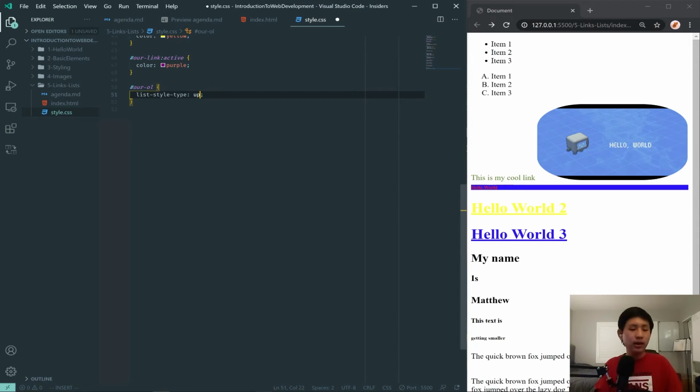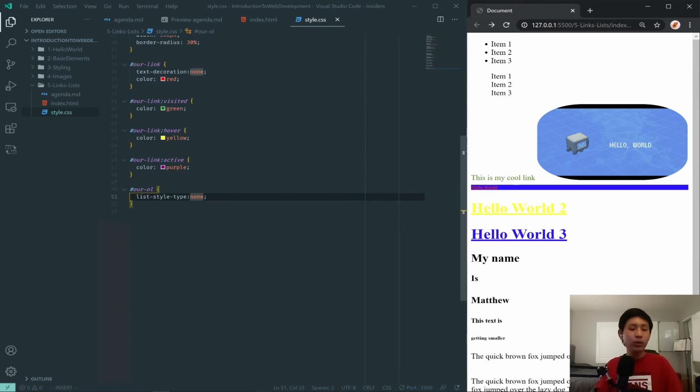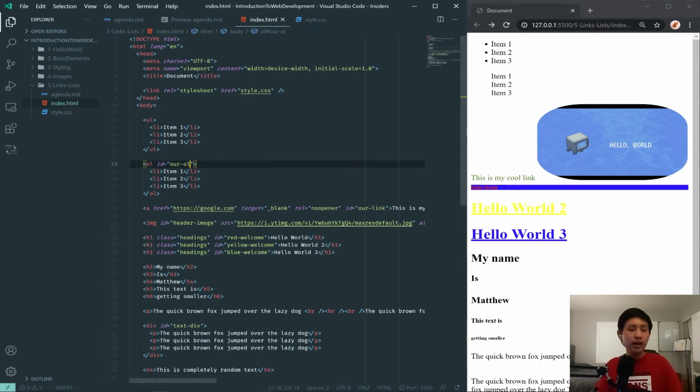We can give it like, let's see, there's a bunch of different ones. So we can give it like lower Greek, and I guess that's alpha, beta, and then I don't know what this one is. I don't know all the Greek. I don't know very many Greek letters. And then yeah, there's a ton of different ones. We can also give it none, meaning it literally just removes the bullet. Like we can also have just a free floating list here. And that works for both the unordered lists and the ordered lists.